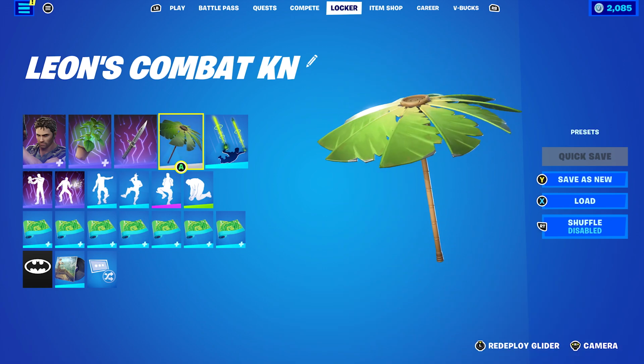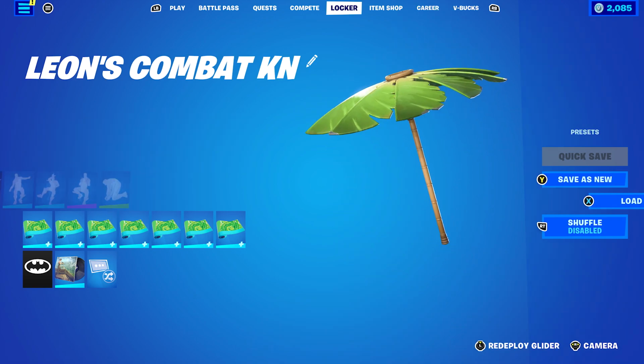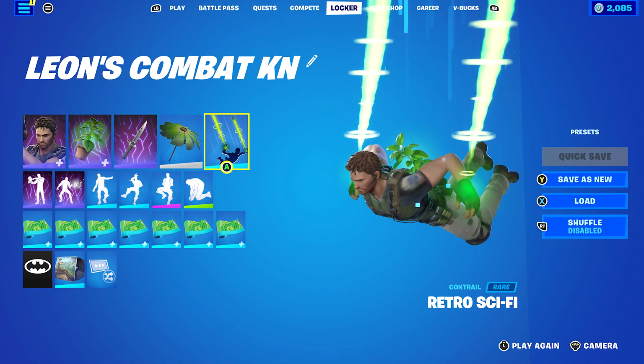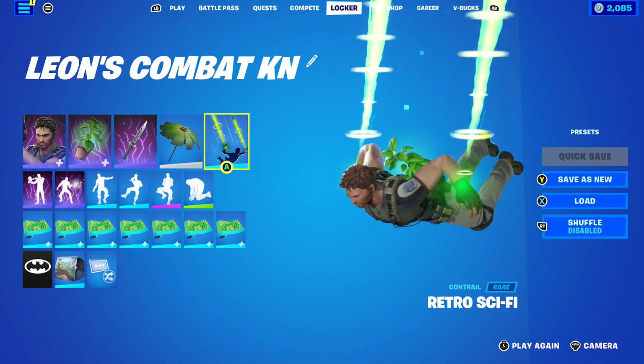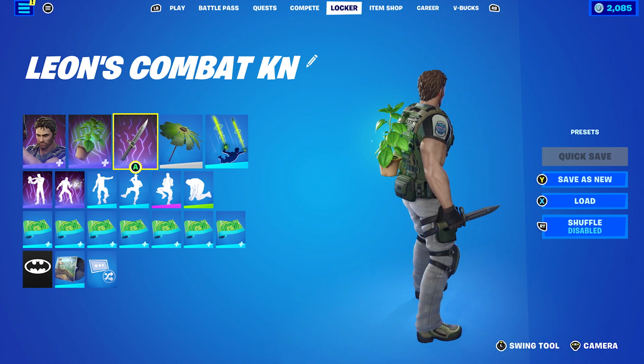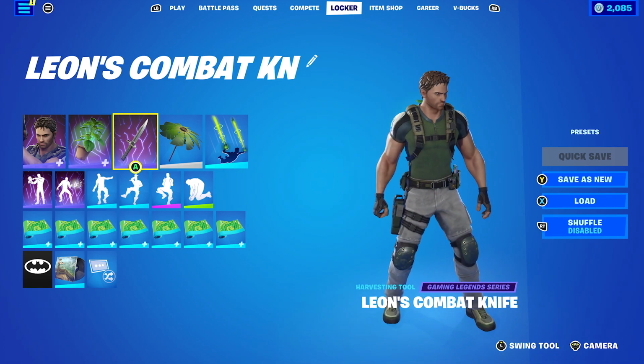The glider or umbrella I decided to use was the palm leaf, which is the Victor glider from Chapter 1, Season 8, and I decided to use the Contrail Retro Sci-Fi solely because if you look on the pickaxe, or I should say the knife, it's got a green handle, and I thought the palm leaf is like the only umbrella that's green. But obviously if you don't want to use an umbrella and you want to use a glider or any glider that you think works nicely with the pickaxe, feel free. But I just decided to use the palm leaf, so I found it works very nice with the green handle of the Leon's combat knife.